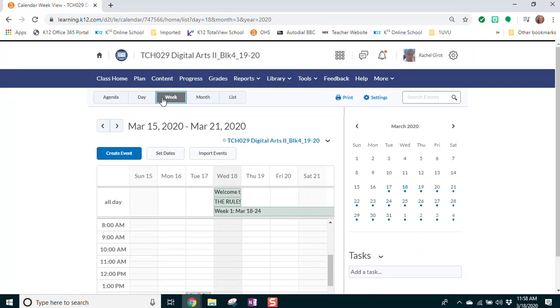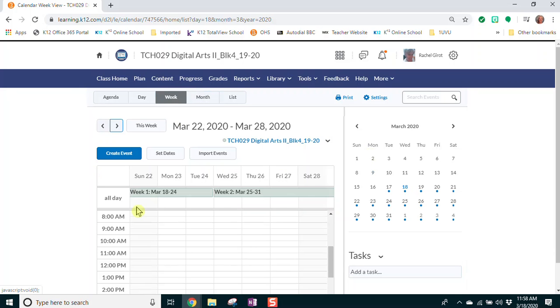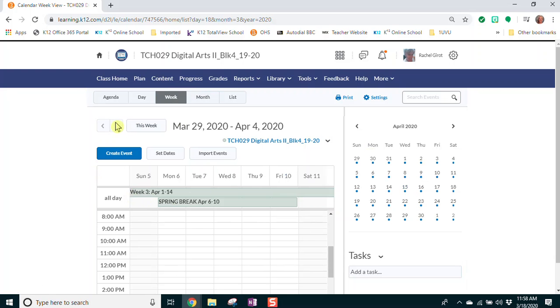And I'm in the week view. Did I mention that? Yeah, you want to be in week view. So if you go forward, you can see where that week ends and then week 2 starts, and it will just go like that throughout the block. We'll have spring break the week of the 6th through the 10th, so that week 3 is going to stretch through that week and end the following Tuesday. Then week 4, 5. Week 6, we have prom scheduled. Of course, we all know we're not sure what's going to happen with the prom this year, but that is the plan at this point.